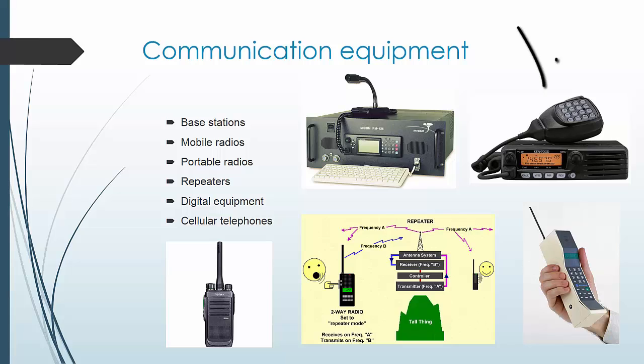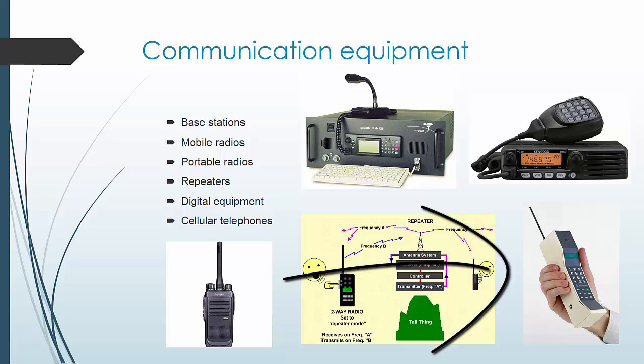Then you've got your mobile radios there beside it, and that's what you typically will see in your ambulances or in your fire trucks. You'll see them mounted in there, and that's what you talk on. Those are capable of reaching quite a few channels. Your portable radios, the bottom left, this is what you're going to be wearing and taking out into the field so that you can still communicate with dispatch while you're out of your vehicle.